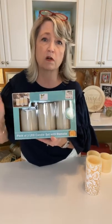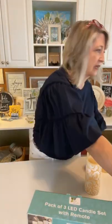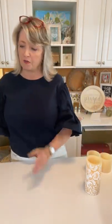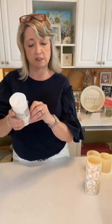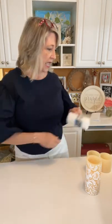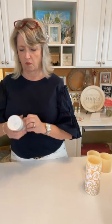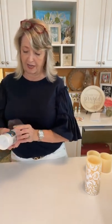They look more real than the ones that are just plastic. I don't have any handy right now, but you can get some battery operated candles that are just plasticky. Did you know that you can also get candles at Dollar Tree? These are a little skinnier, and I just got them the day before yesterday, when I was at Old Time Pottery.